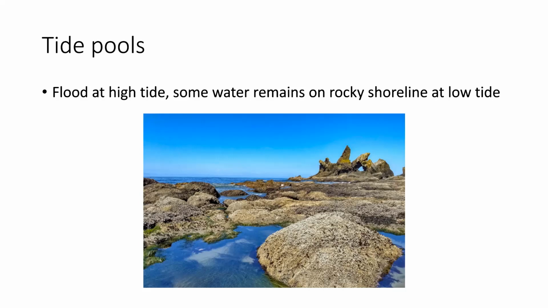Because if you think about high tide, you're going to be in an extremely wet environment. And then in low tide, you're going to be in a much drier environment. But that drier environment is also going to leave you exposed to higher temperatures just due to more sun exposure. So it's going to be difficult for a lot of things to survive in this area. But the organisms that can, just like most organisms that have adapted to their environment, this specific type of biome, are going to be extremely well adapted for it.